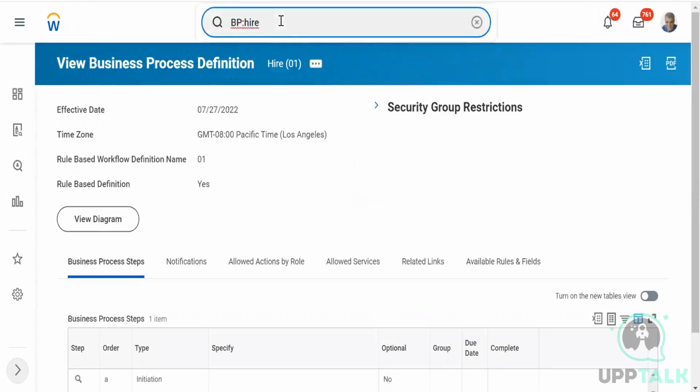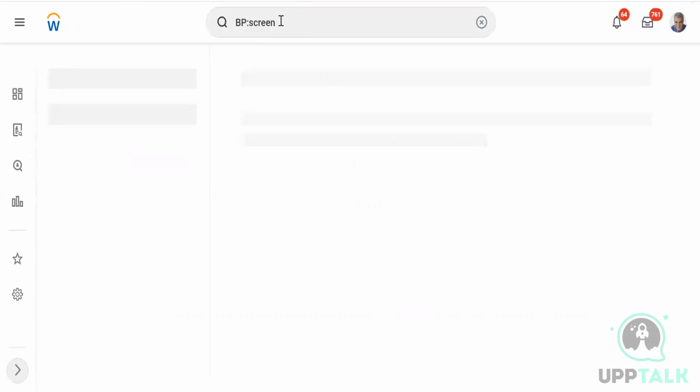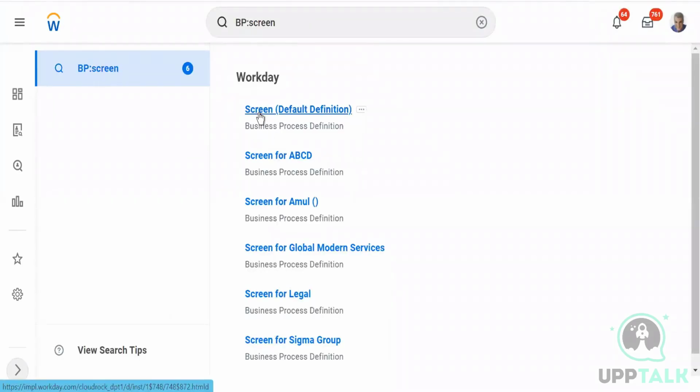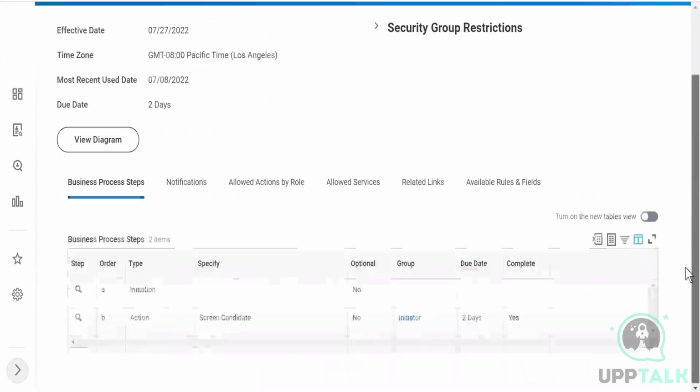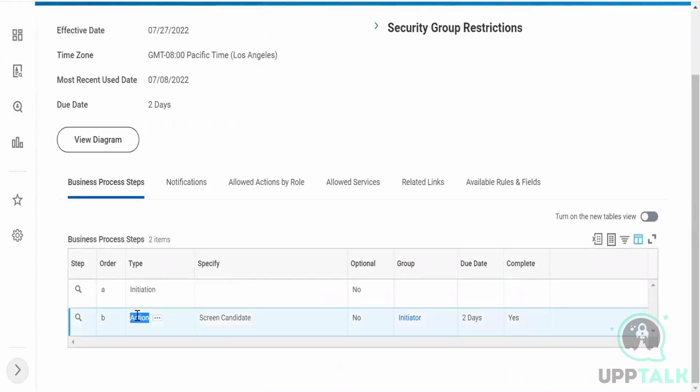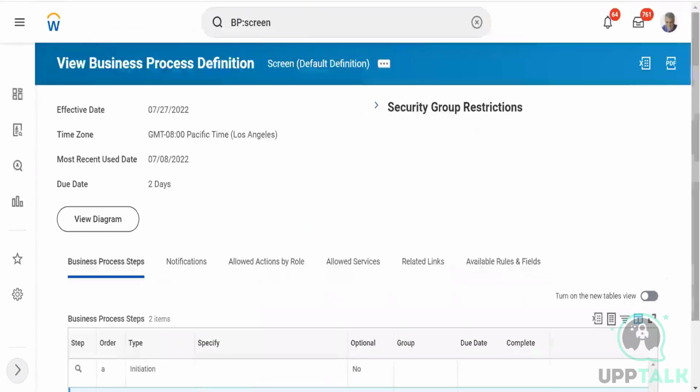There is no actual order that will come in front of you unless you go into that. So let's say screen, right? Screen is a business process that is part of your recruitment process. It is in recruitment, right? See this one, default process. There are only three steps there, that is what I remember in the default definition. See, initiate and then you see action. Action means calling any other business process. So the screen candidate is a business process. Correct. So when you go into this screen candidate business process, you will have further steps in that. And if you want to look into it, then you will have to get into that business process. There is no other alternative.